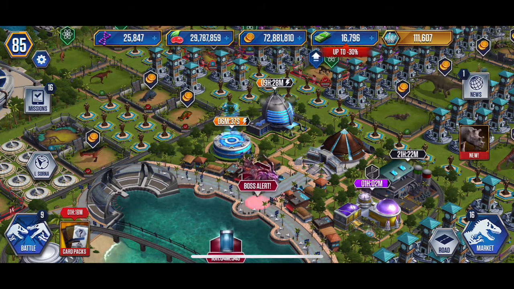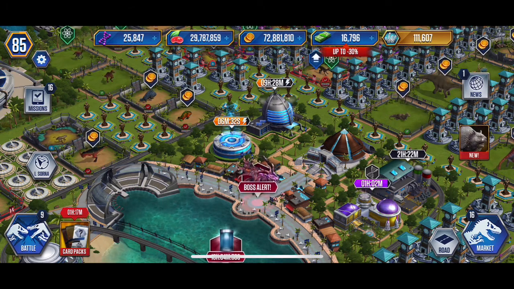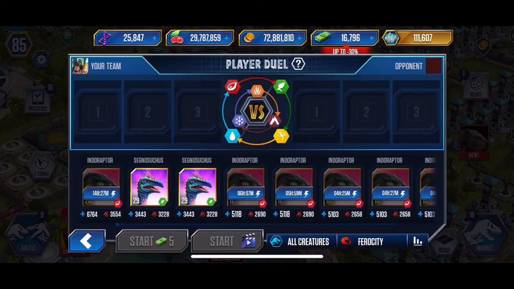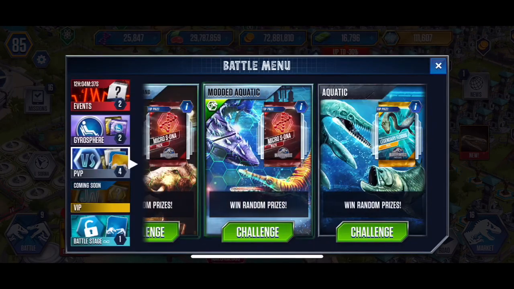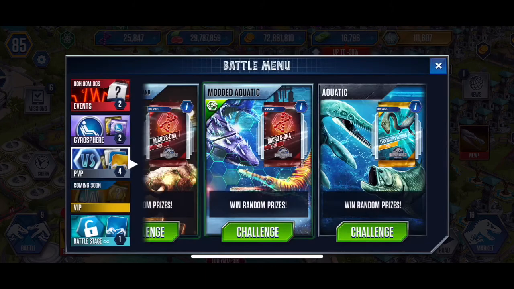But what I'm going to do is I will do another video later that will go over the ferocity for Cenozoics and aquatics, because they have their own unique information regarding the team. So their own special creatures, their own special things to think about, pitfalls to watch out for when it comes to how high one is versus another. So that'll be in a future video to come.